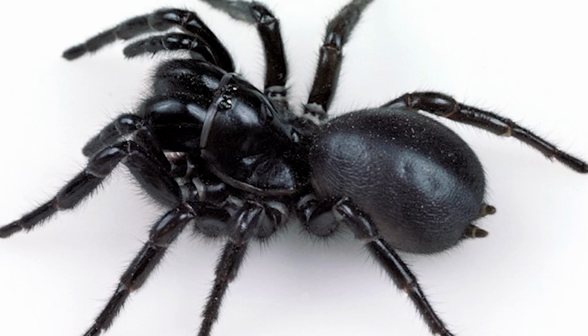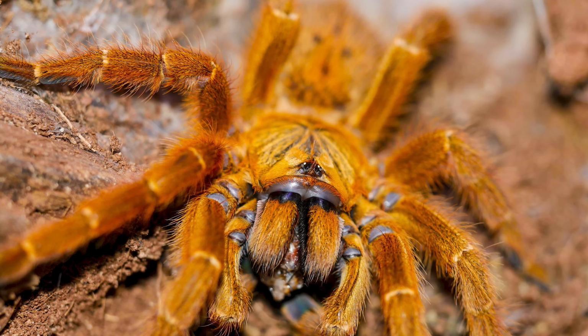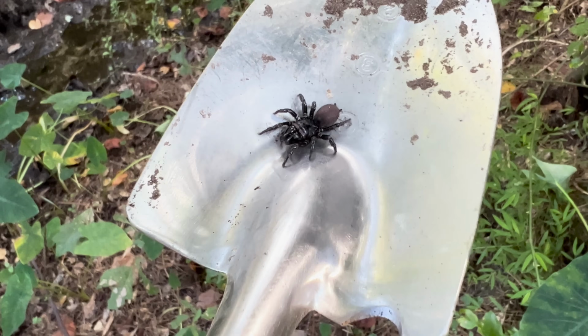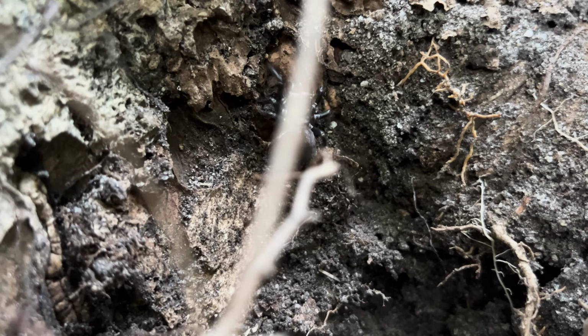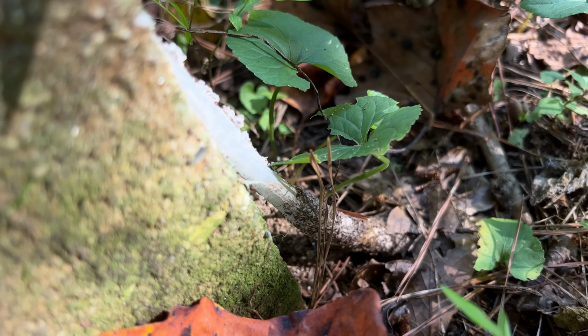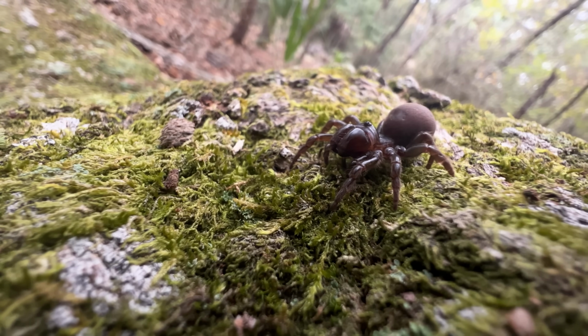Tropical Old World megalomorphs are occasionally equipped with some serious toxins, so definitely be careful if you accidentally dig up a massive angry spider in those areas. For the most part, these behemoths will stay well out of the way, content to stay in the darkness and comfort of their burrows, secretly living out their long lives in our backyards. And the less they see of us, the happier they are.